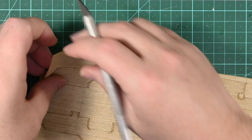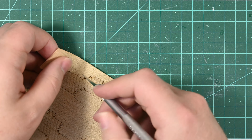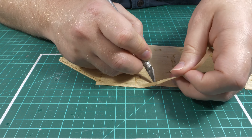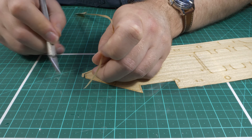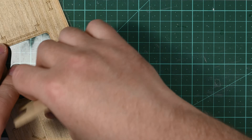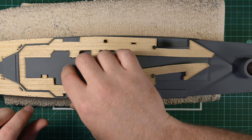After completing the forward section, I move on to the mid section. The mid section of deck is considerably simpler than the forward section. If you remember from the previous video, I intentionally left the cladding off the walls for the first level of the superstructure — from what you saw of the forward section installation, I think it now makes sense why I did that. Not having to worry about maneuvering the deck past those plastic parts is going to make things a lot easier. The process, though, is exactly the same: after cutting the excess off of the deck while it's stuck to the backing, I remove the deck in its entirety and position it over the model.